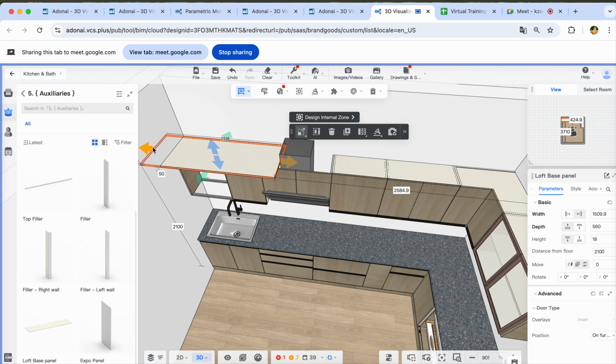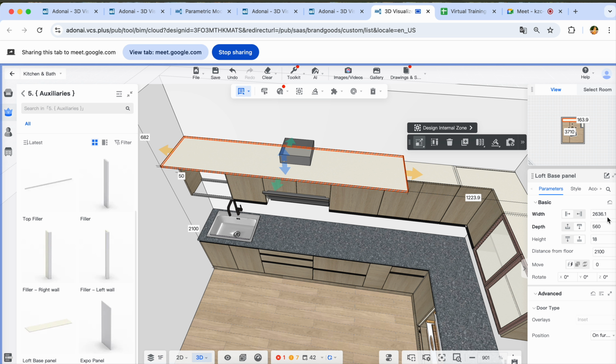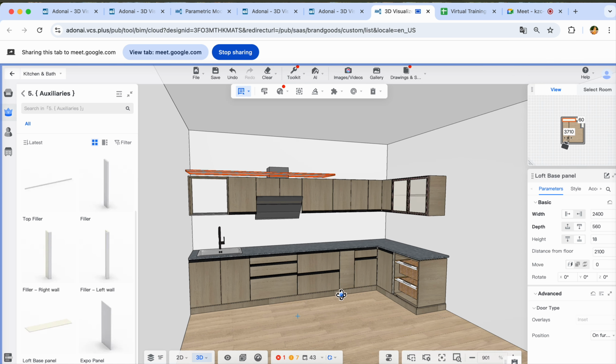And I'm extending the height up to 2400, because the panel maximum height is up to 2400, right?